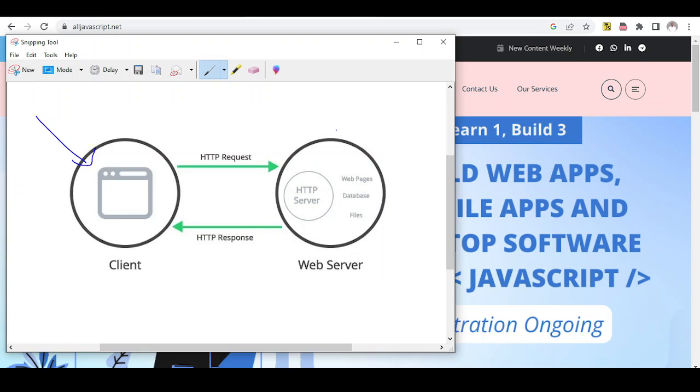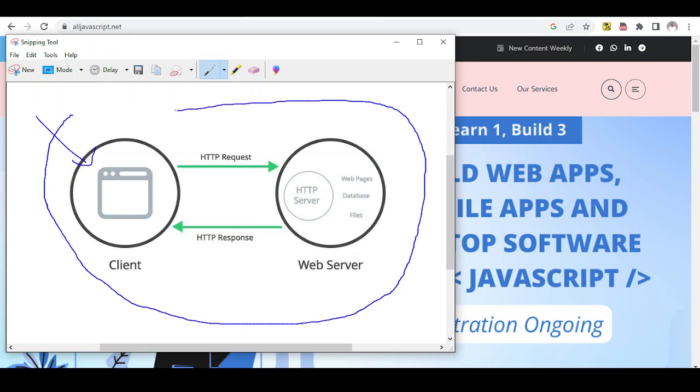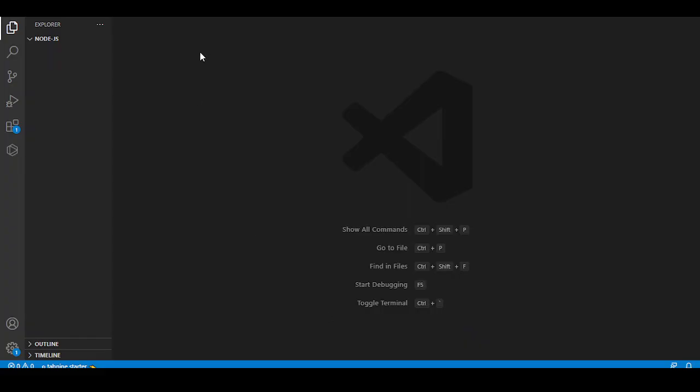This image which you've just seen, we are going to develop something that actually implements it. So right away, let's get into our text editor and start writing some code. Here we have Visual Studio Code, and we are about to develop our first Express server.